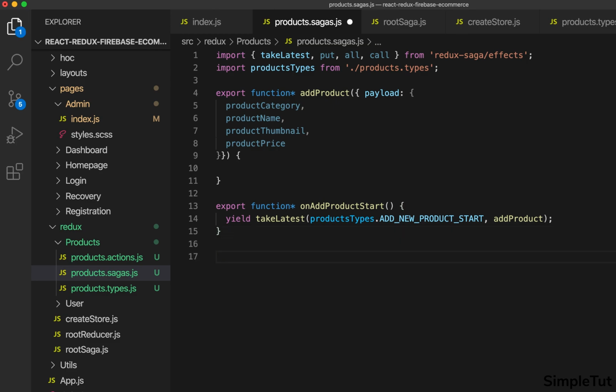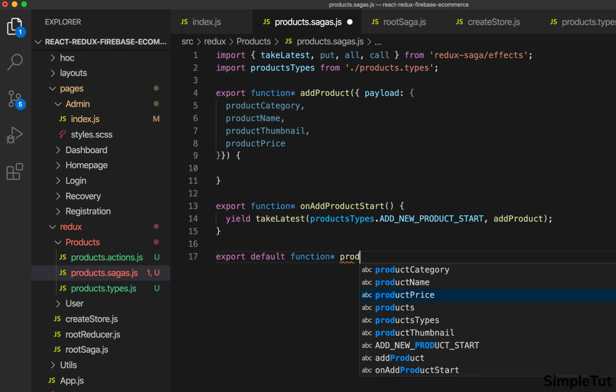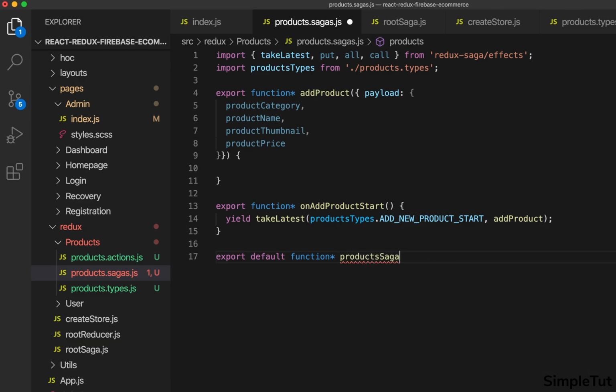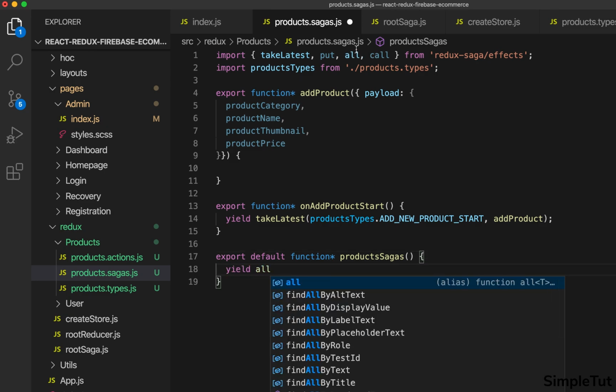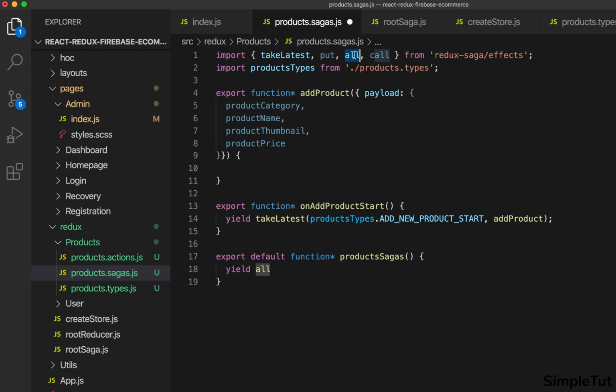At the bottom of the file, we need to export our sagas from this file. To do that, we simply say export default. We need to create a generator function here. We're going to call it products sagas, and all it's going to do is yield all, which is another effect we're importing here.